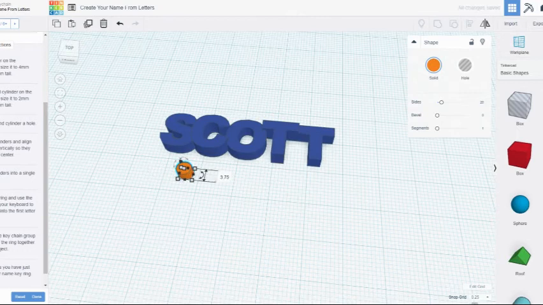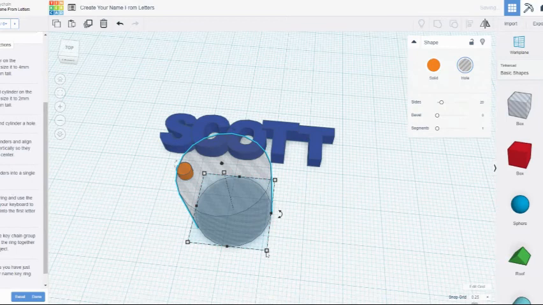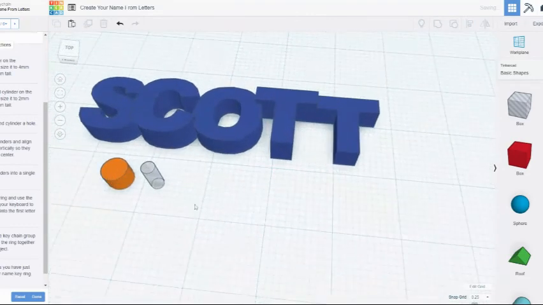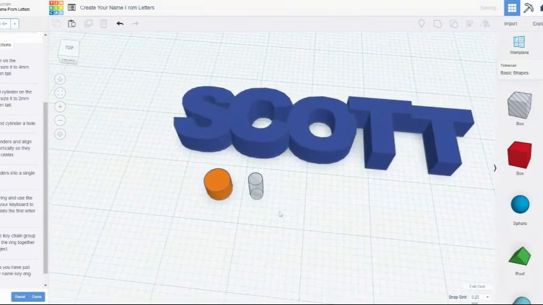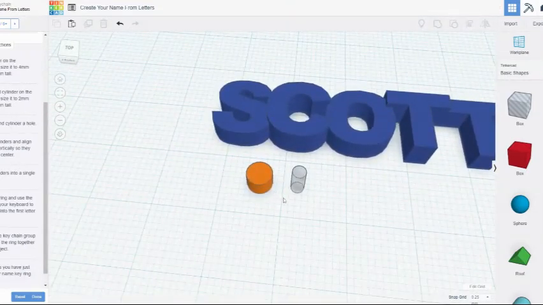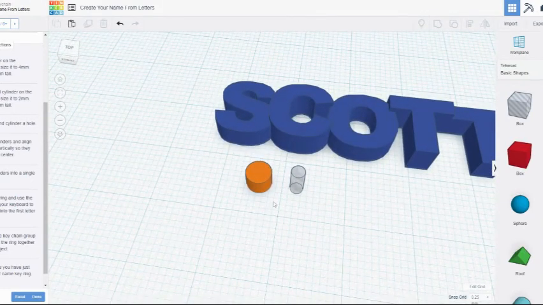Once I have that in place, then I can put another cylinder as a hole. So I'm going to add a hole cylinder here. And I'm going to make this one size 2 by 2. And I'm going to make it 5 tall so that it is bigger than my previous one. Okay. I'm just going to move this over a little bit. I'm holding down my center mouse button to pan side to side. I can use my right mouse button to rotate, my left mouse button to select.